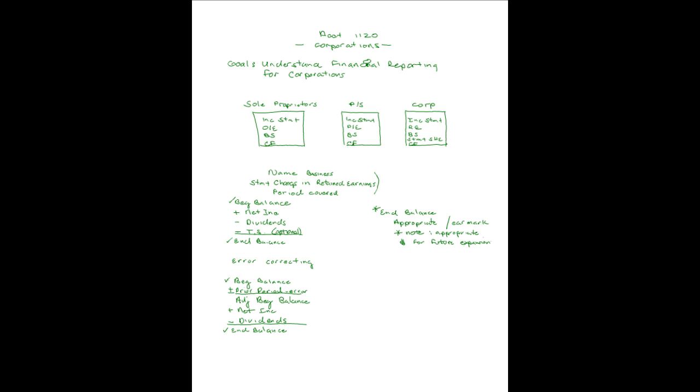So this, then, is what our statement of changes in retained earnings looks like. We have learned most of the things that could be added in or subtracted out, but as we progress through our studies of accounting, we'll introduce those when they happen. Right now, it goes up for net income, down for dividends, and might be hit for treasury stock transactions and prior period adjustments. Let's move on now to the statement of changes in stockholders' equity.